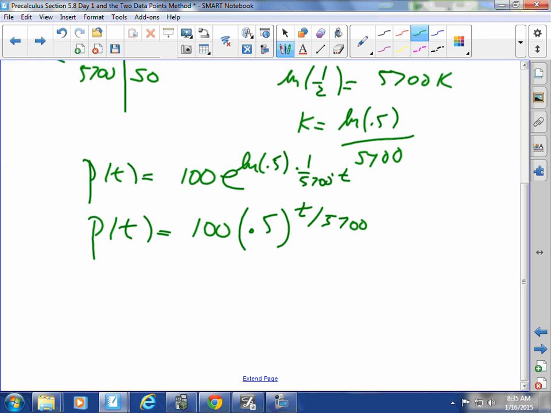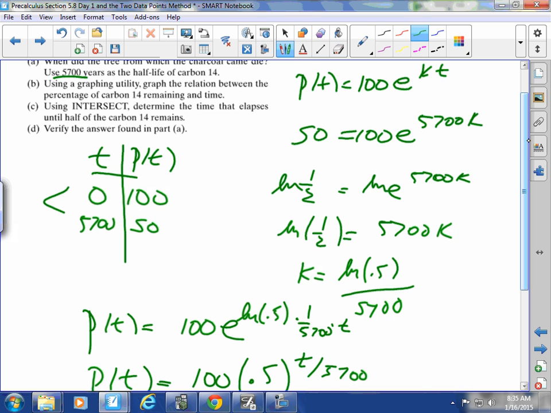This number is always 1/2, and the number under the t is always the length of the half-life. So as I've been mentioning as we've studied this, all of those equations on that page are the same equation. The half-life one is simply a special case of the exponential growth model. All right, now let's go back up and answer their question.